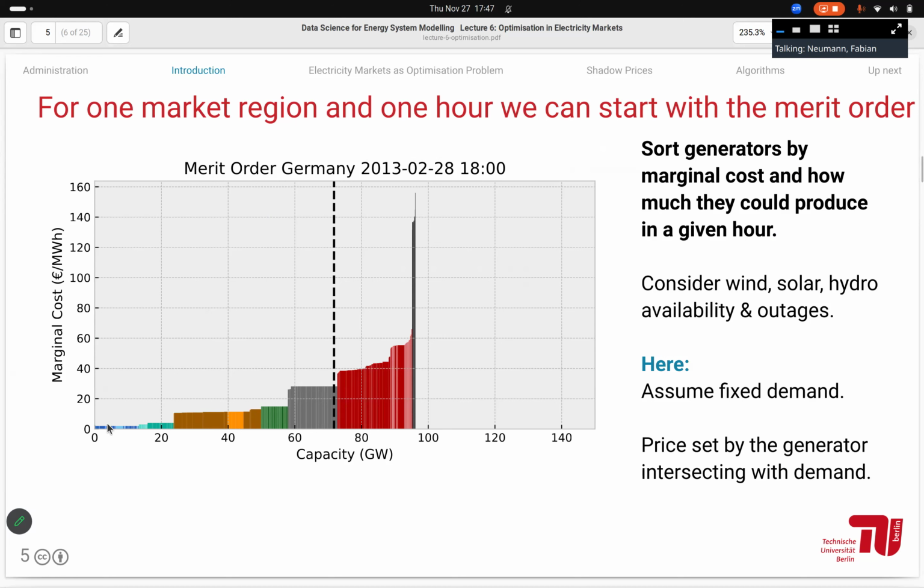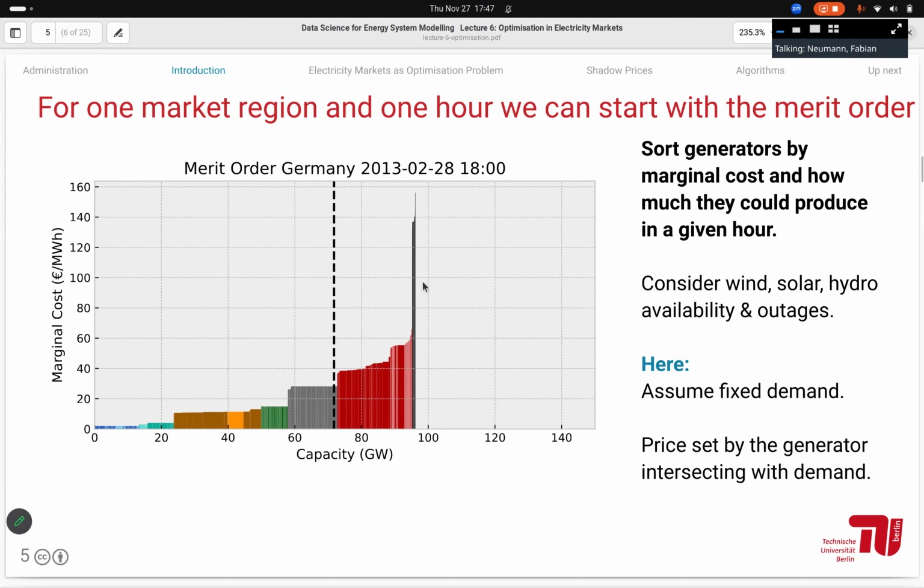And then we have, in this case, we don't have any CO2 pricing. So the brown coal comes next as the next lowest cost. We have nuclear somewhere in between. Between the technologies, we maybe have different smaller steps related to the efficiency of the power plants. So they can offer a highly efficient conversion, can offer electricity at an even lower marginal price. And then we have all the way up to gas in red and oil in black with very high marginal cost.